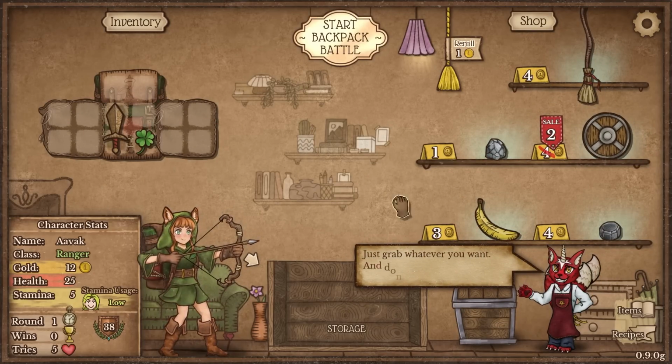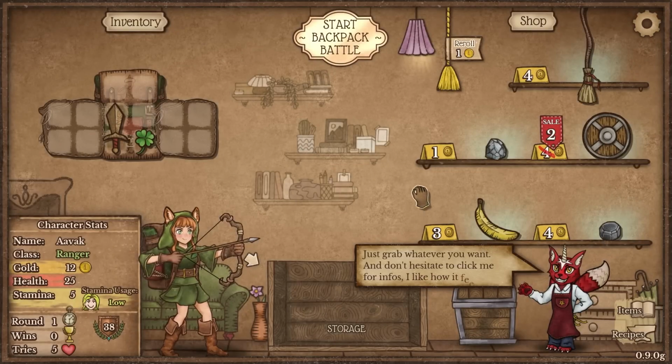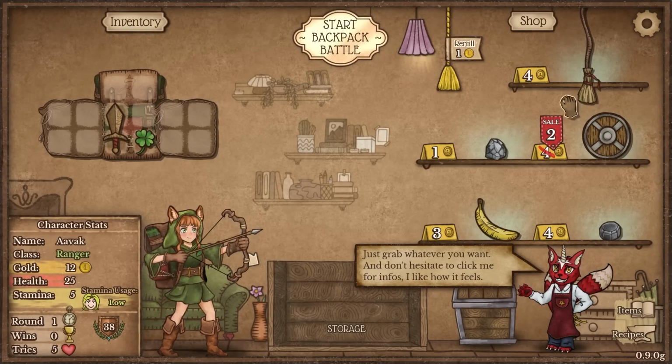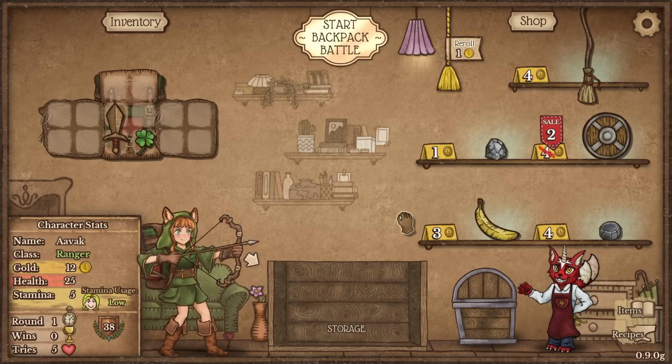Now then, I'm still too fresh to all of the new items to have really any kind of idea on what a specific dedicated build will be, so we'll just be kind of rolling for now, figuring out something that feels good and then probably capitalizing on that moving forward.